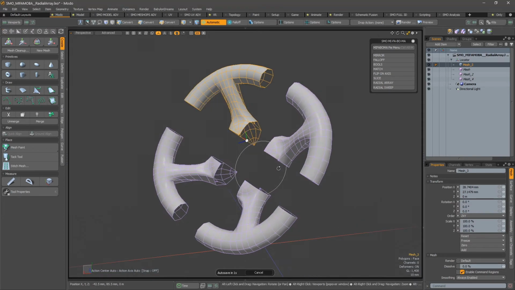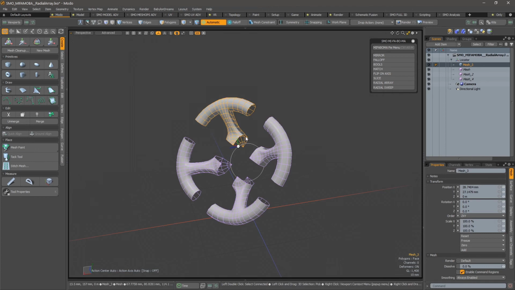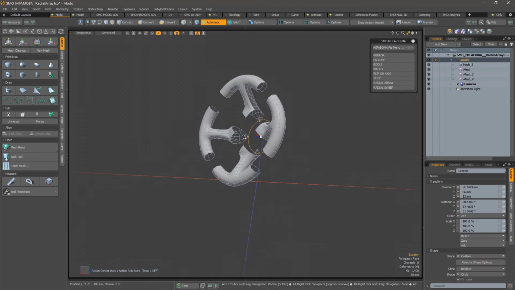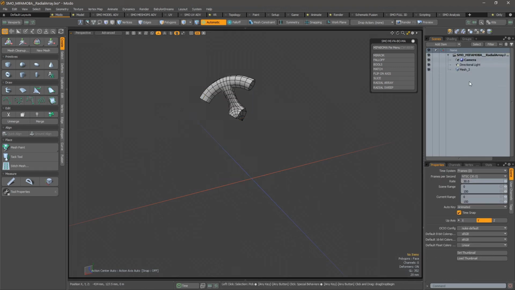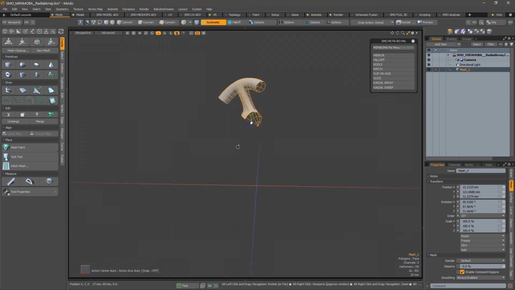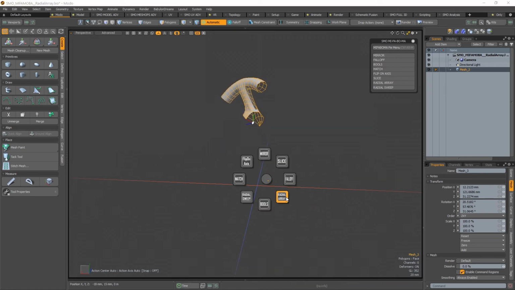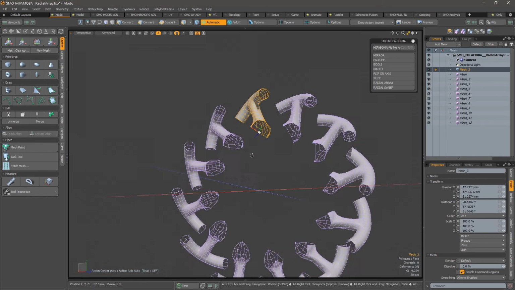So here, for instance, I will select this local locator, or maybe just get this out of the hierarchy, and I will just do this onto this element. I will revolve and array this one using the z-axis over here in the world space. So I will use the radial array, world mode, select the world mode with the z-axis, and I will duplicate this 12 times. It's really simple.